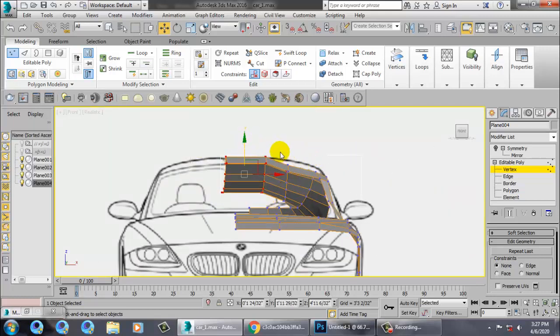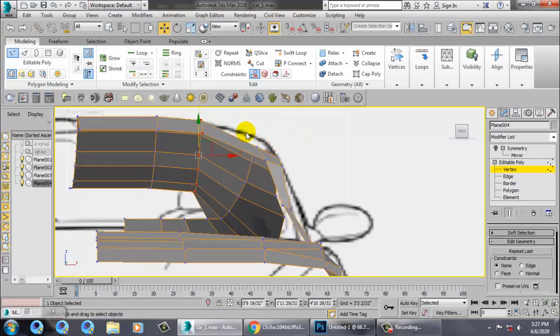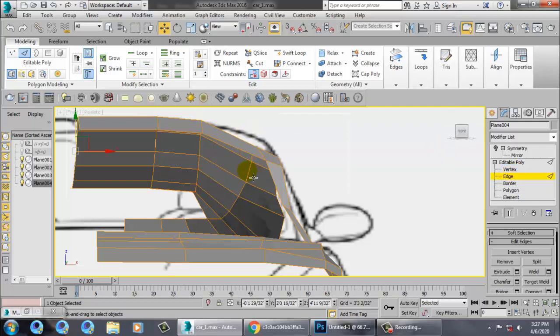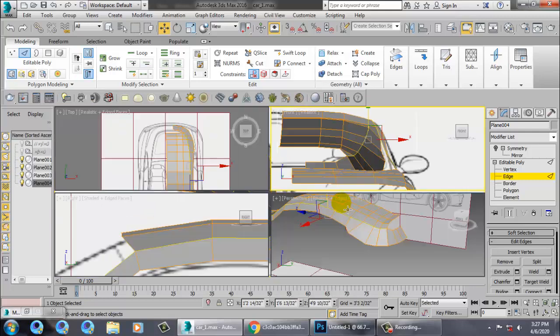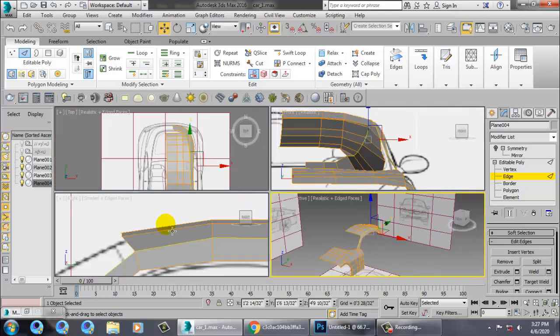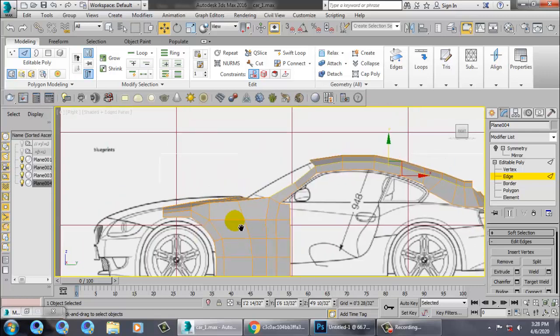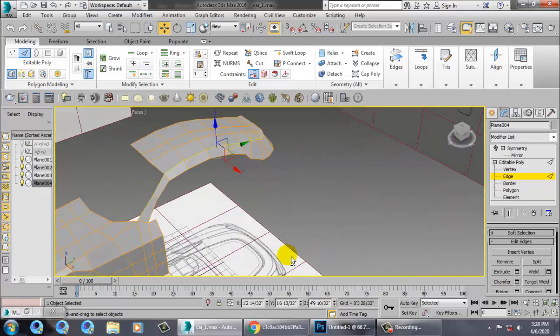So from the front view, I need to push it more up this area, and still this part, excluding this, we can just push this up better.